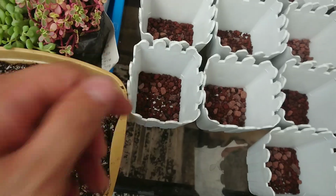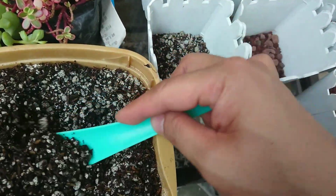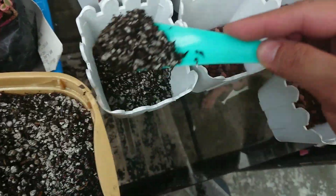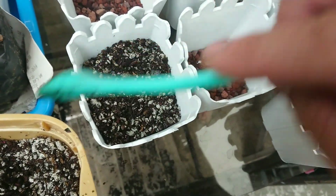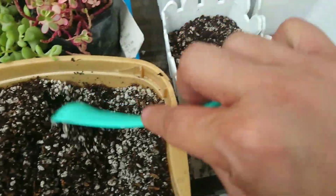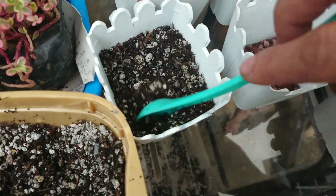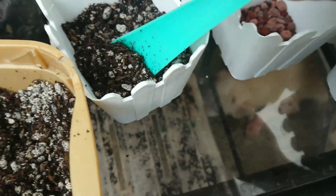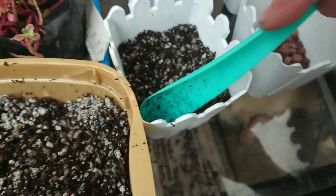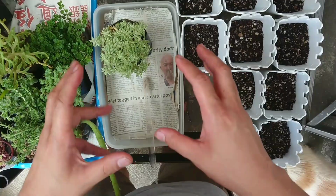Lalagyan na lang natin siya ng mga pumice and cactus mix. Ang idea siguro at least mga 3/4, half or 3/4 ng pot, so that we will be able to allot enough space for the remaining soil and of course yung lower part ng roots. Yan, sa tingin ko medyo bawasan pa natin ng konti, mga ganitong kataas lang for each. Yan, that should be enough para may space pa to put the remaining plants and roots and soil. So yan po, and then let's repeat the process for all other pots. So yan, na-set up na natin.